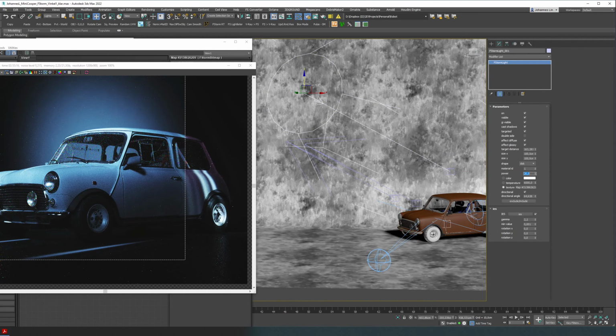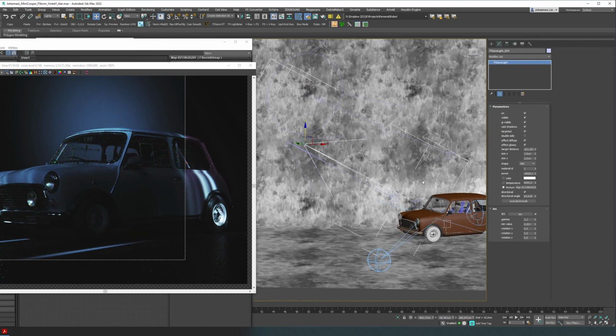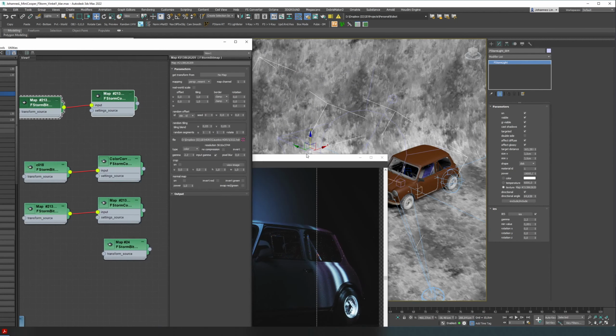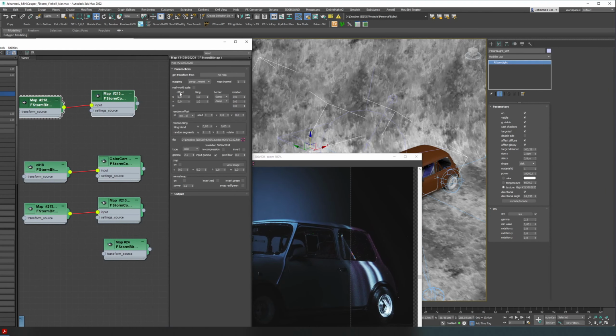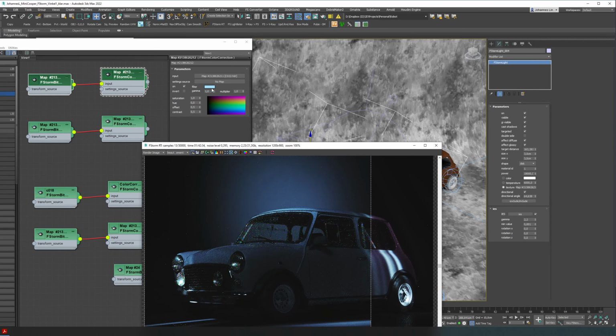Totally. Alright, so this one is using the same, isn't it? Let's make this pink.